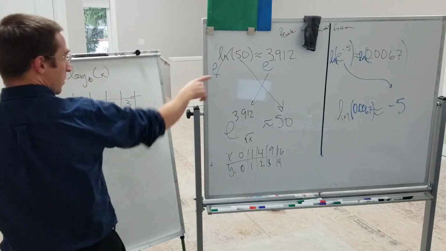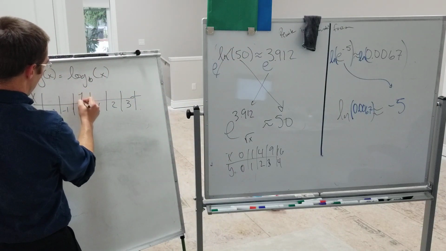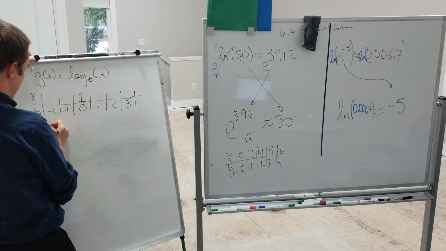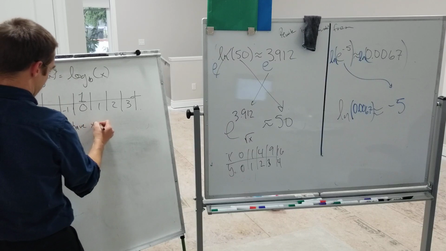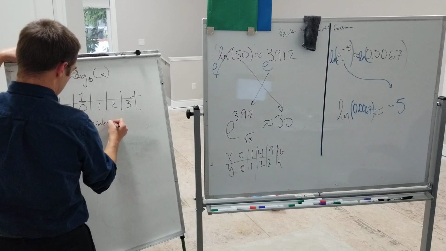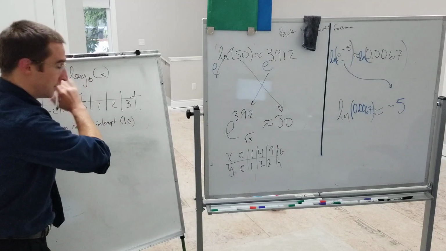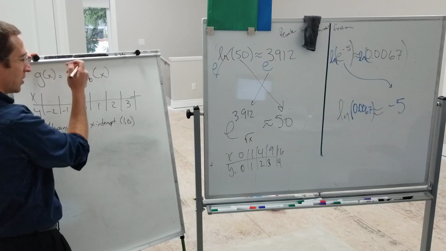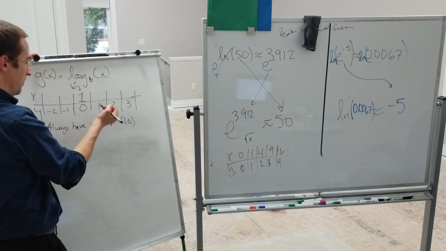So we know from what we did earlier that b to the 0 always gives us 1, so log base b of 1 is 0. So here we always have an x-intercept at (1, 0). Remember, this is non-transformed. No transformations, just the basic parent function log base b of x. Remember, b to the 0 is just 1.